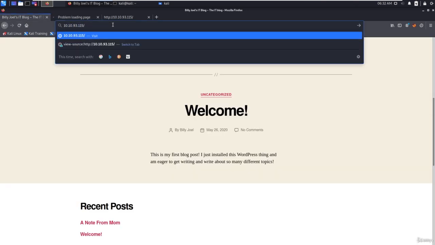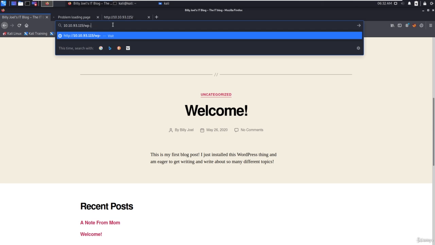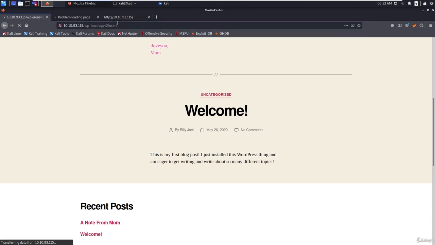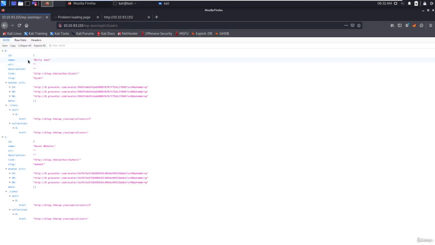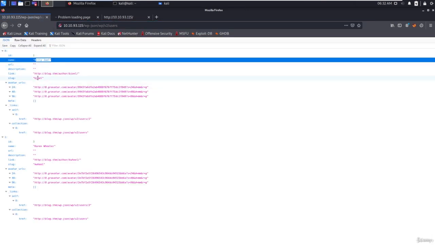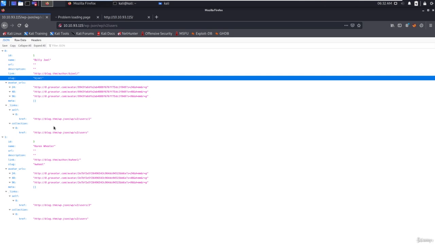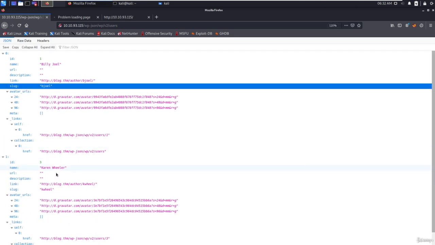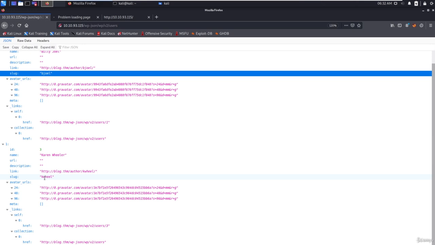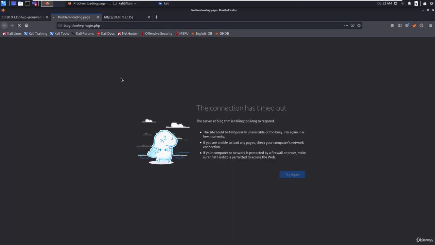First let's check manually the users. wp-json, wp version 2 users. Okay, first is Billy Joel and its username is bjoel, and second one is Karen Wheeler and the username is kwheel.